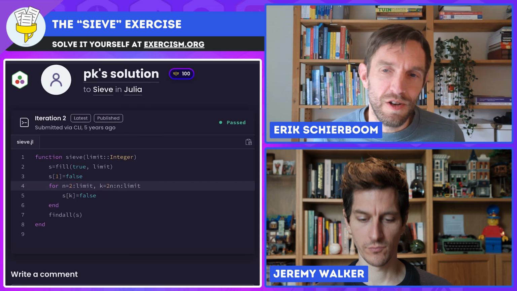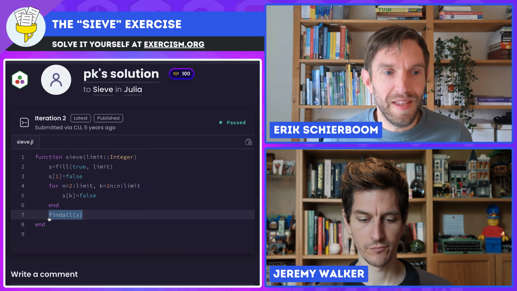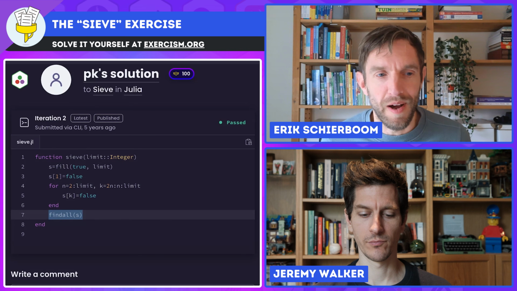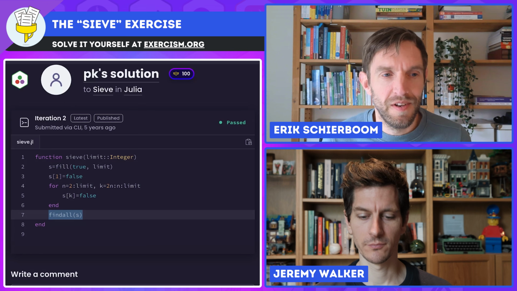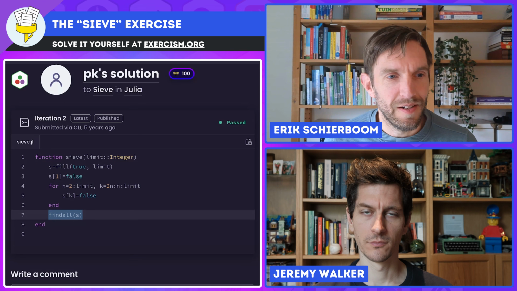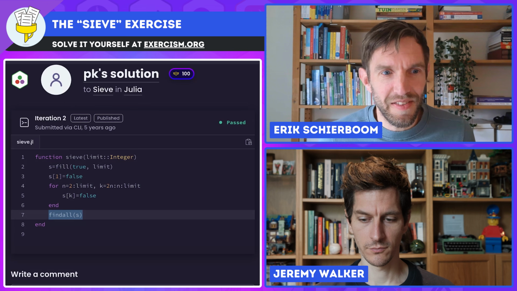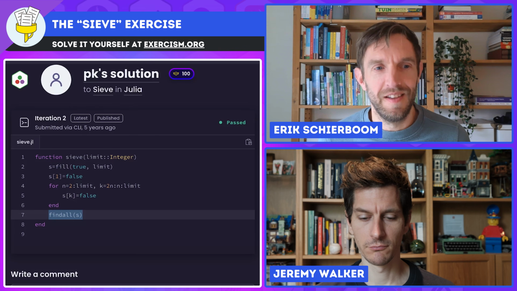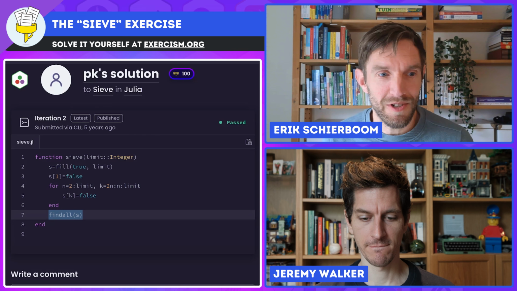And then at the end, you do findall. What this does is give you all of the indexes where the value is still true. So that's finding our primes, and we don't have to keep track of our primes ourselves. There's a function to iterate over this efficiently. And this could actually be using a BitArray-like thing under the hood. I'm not entirely sure how Julia does it. I wouldn't be surprised if it does some really nifty things here, because it's a very performance-oriented language.